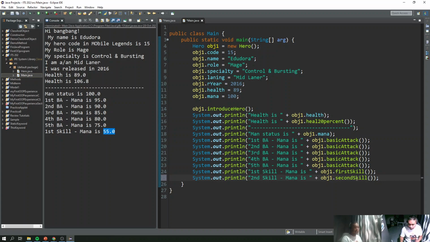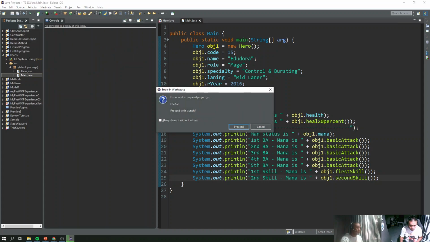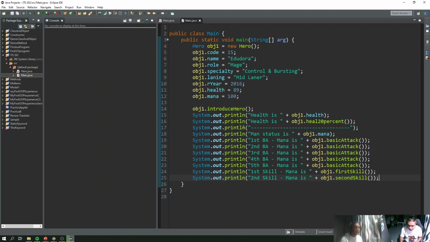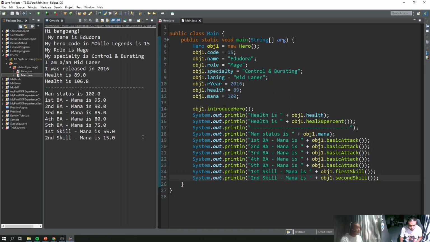So we have the second skill. So how much mana is left? The second skill deducts 40. So now our mana is 15. So we will use regen.